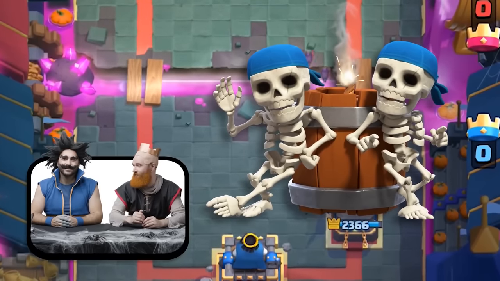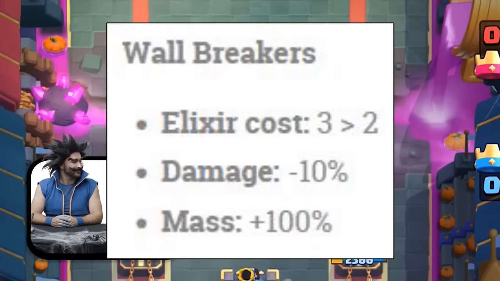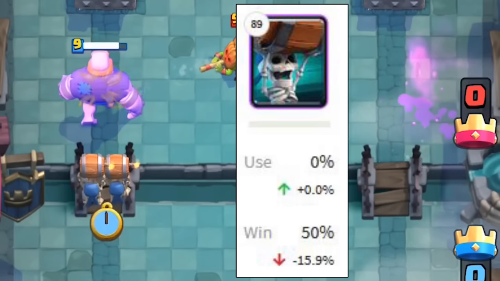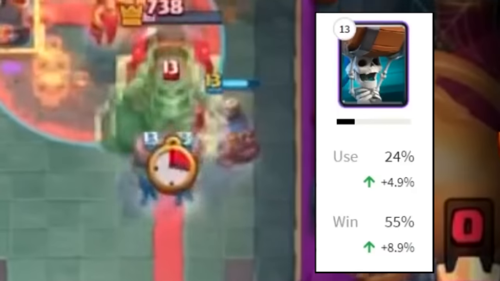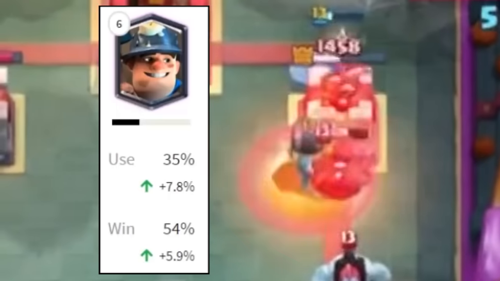In October 2019, they would be given an elixir reduction, and the stat nerf that came with it simply wasn't enough, making them overpowered. This card had been out for 8 months at the time of this buff, but it had been useless for the entirety of its lifespan despite numerous previous buffs. So I think Supercell was just eager to get this card a spot in the meta. As a result of this change, Wall Breakers were in around a quarter of all Grand Challenge decks this season, and the Miner synergized very well with this card, causing its usage rate to peak at 35%.